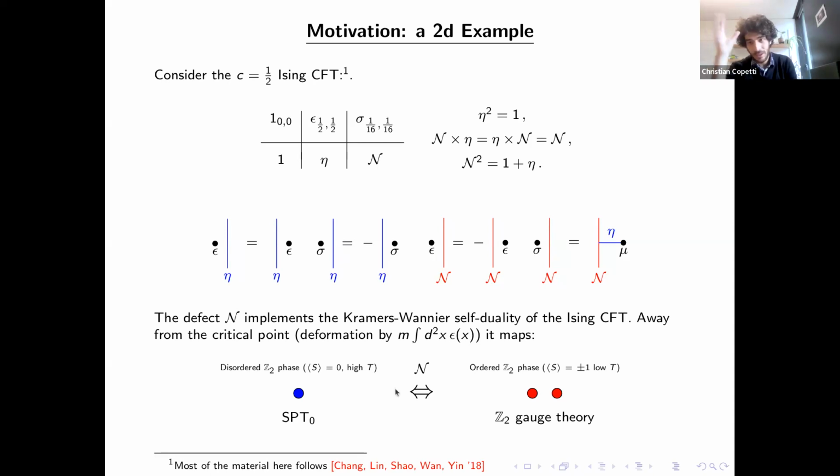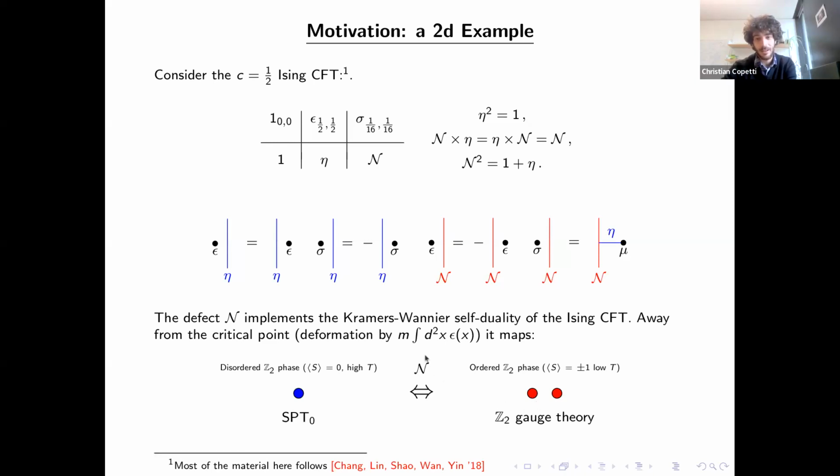Okay, in the modern language, instead of talking about one or two vacua, we can associate a TQFT to the low energy theory. So in the case of the disordered phase, we would associate a trivial SPT. The partition function is just one, so it's the most trivial thing you can imagine, but I will give it a name nonetheless. While to the ordered phase, which is an ordered phase for the Z2 symmetry, we associate a Z2 gauge theory. So these two vacua are exchanged by the Z2 line in the gauge theory.